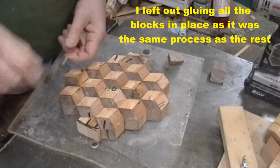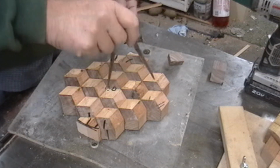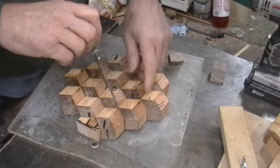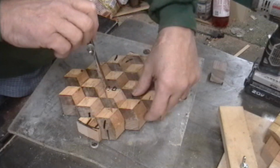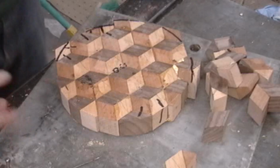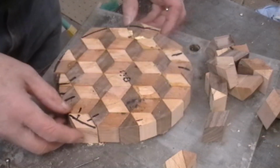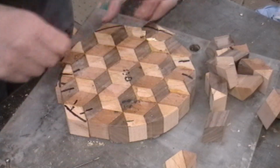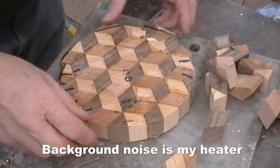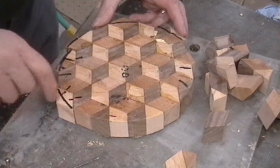So right now I'm picking what I want to be my center, and I'm choosing it based on what's going to leave the best conditions on the outer edge and not have little slivers of wood. Here's the platter blanket. I've filled in all of the little areas that didn't have blocks with the corresponding colors that should be in there.